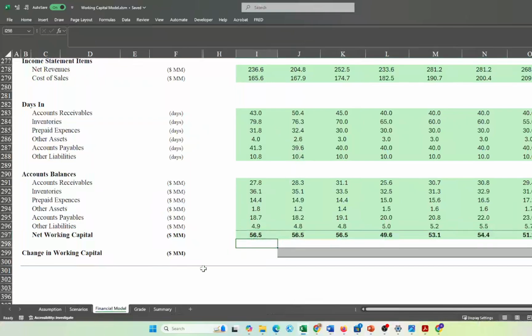Now, more importantly, I want to know, depending on our working capital, what impact does that have on cash? Remember, the income statement does not show it. It just shows sales. Well, what percent of sales do I have that's on credit? Do I have the cash today? That's going to impact my cash flow statement. So since we found the net working capital, I'm going to do this equation. I'm going to say equals, and go to the previous year minus the current year. Why? I want you to think about it.